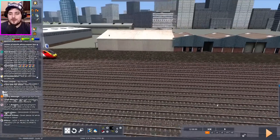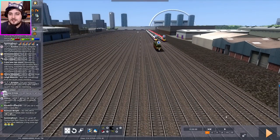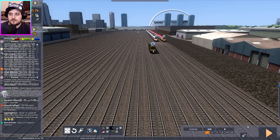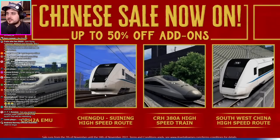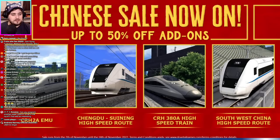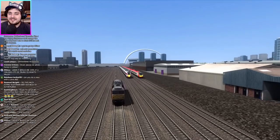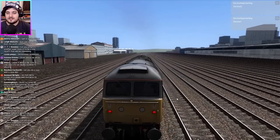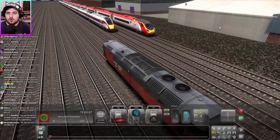Okay, now this is just a quick result. This is just an experiment that I've got to see if it works. Love you there, actually. Right, so here we go. East Coast Main Line versus the West Coast Main Line. But the thing is, I like them both equally, because both of them have such nice trains. Okay, so who is going to be victorious on this one?